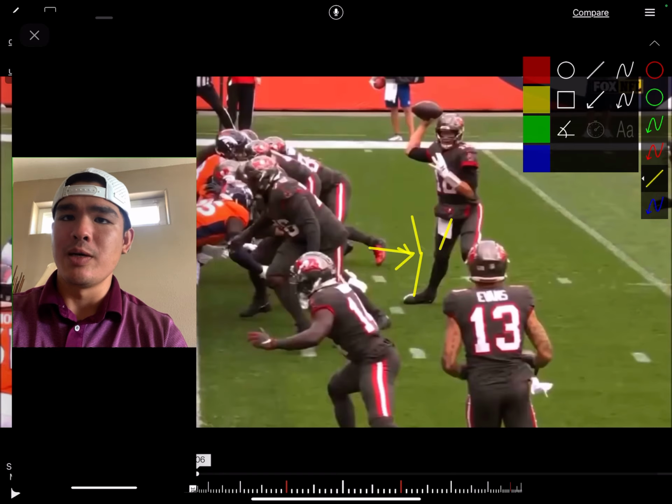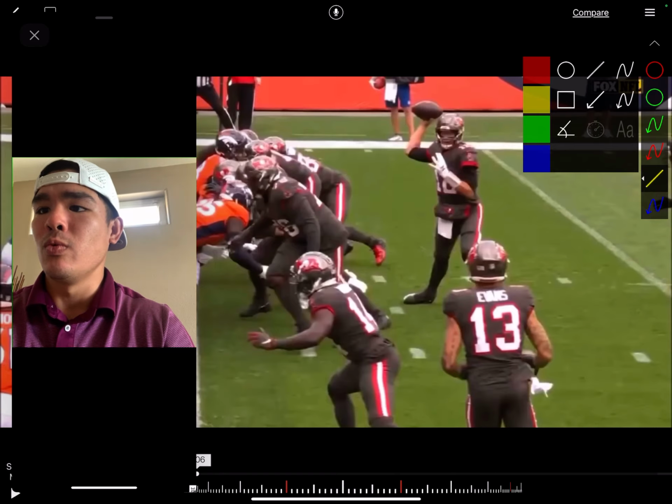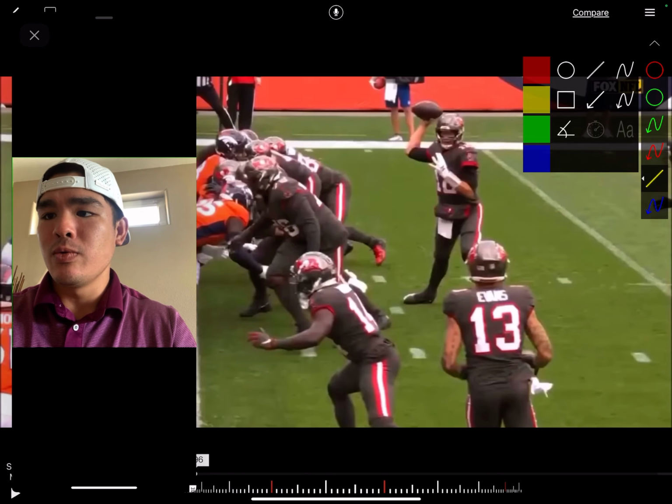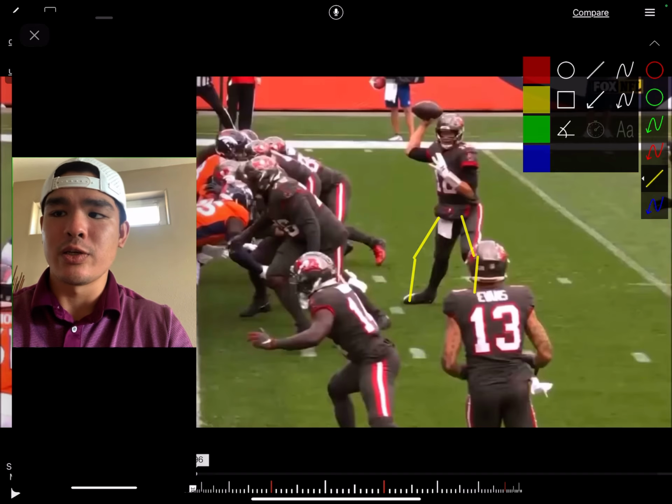But let's see what Tom does to get out of that scenario. So what I expect to happen is you can't really see all of it, but he has gone from this structure on that side, and then he's going to load this structure, right?